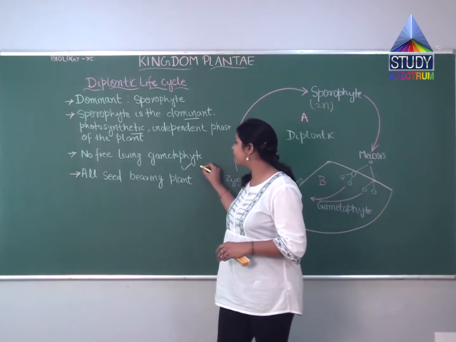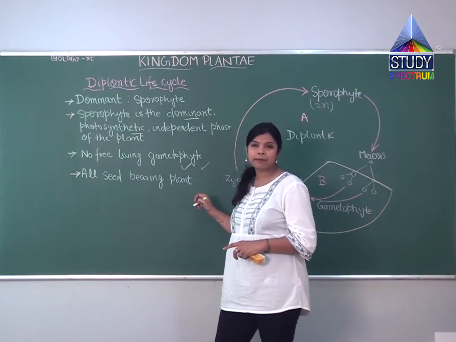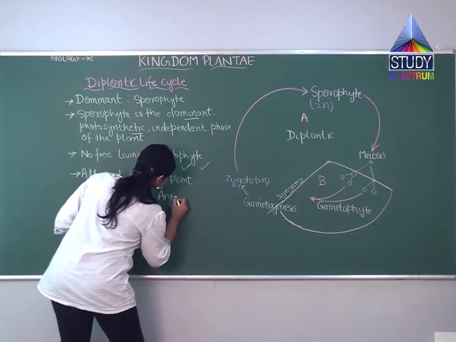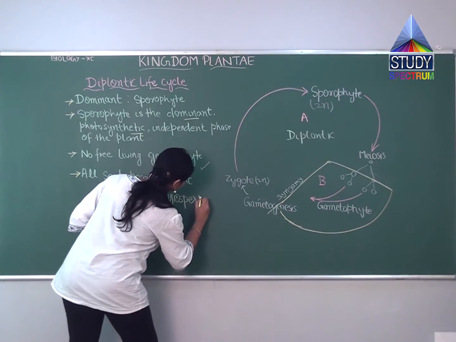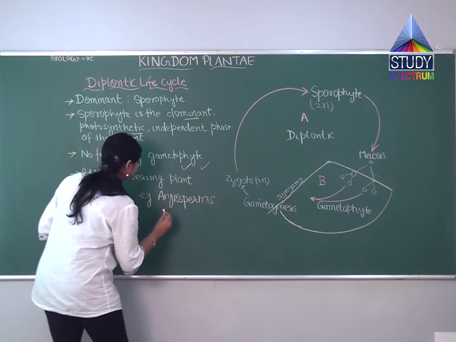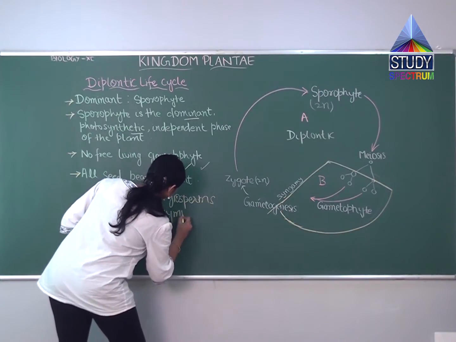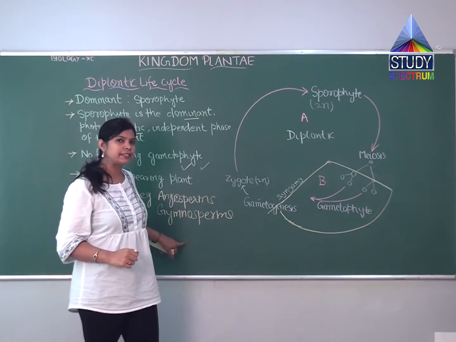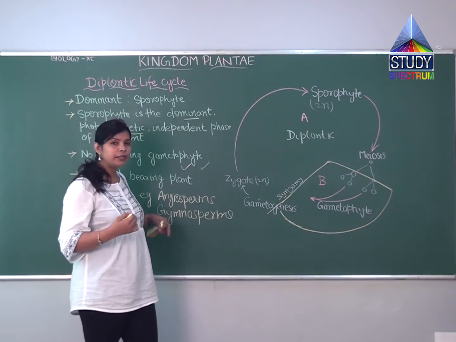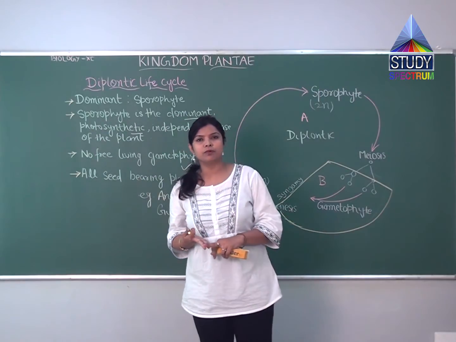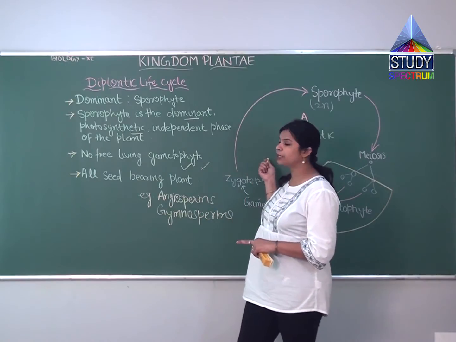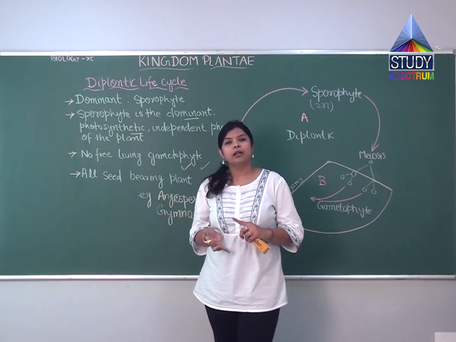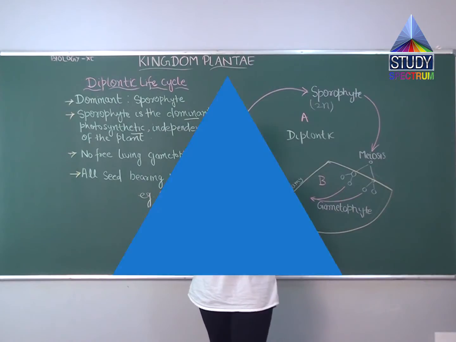Other than this, if I talk about dicotyledon, the vascular bundle will be conjoint, collateral and open. Means here there will be a cambium present between the xylem and phloem. Whereas in the vascular bundles of monocotyledon, it will be conjoint, collateral and closed. So in dicotyledon, as cambium is present between the xylem and phloem, we can see secondary growth in dicotyledon plants, whereas in monocotyledons secondary growth will be absent. Now the vascular bundles will be present in rings in dicotyledon, means here the vascular bundles will be arranged in rings, whereas in monocotyledon plants the vascular bundles will be scattered.